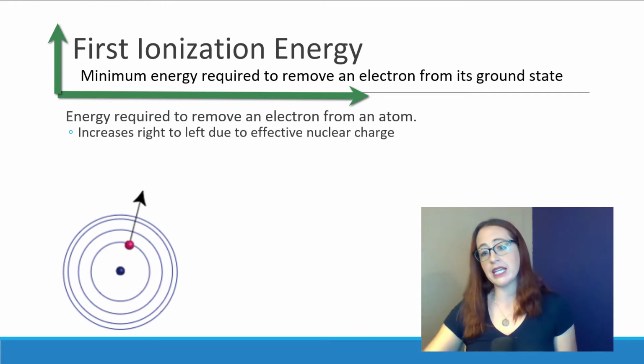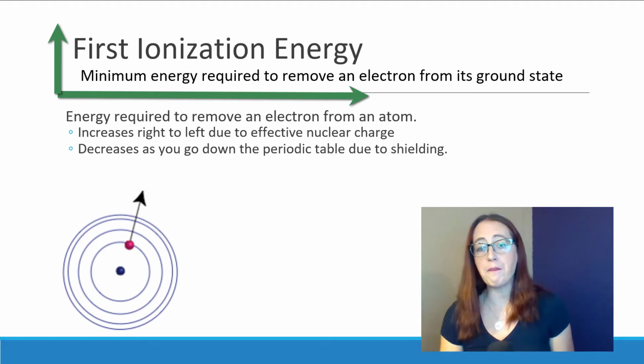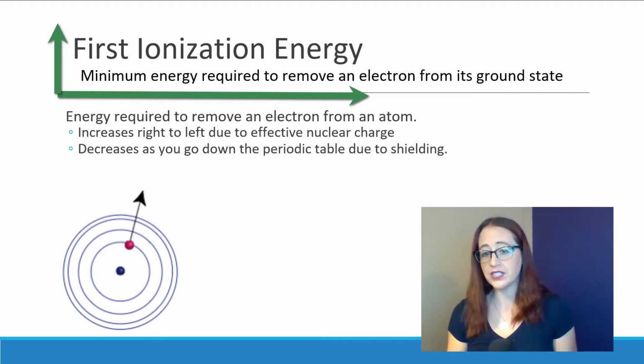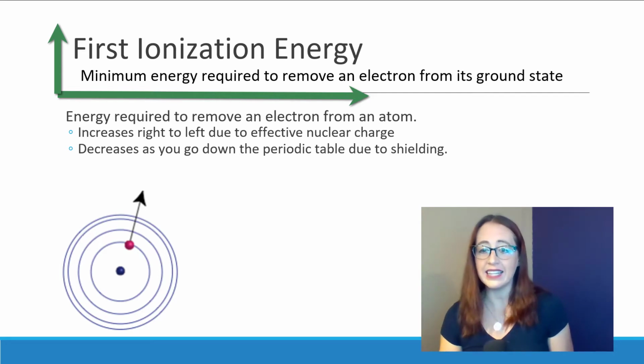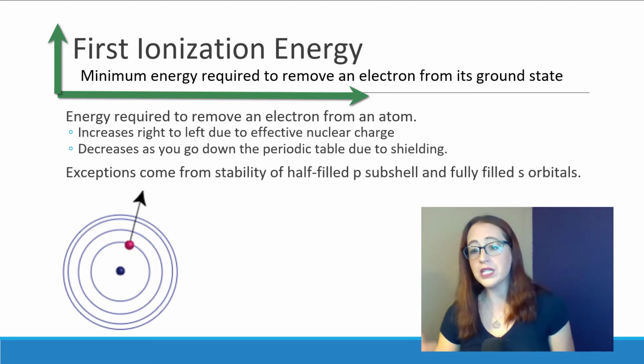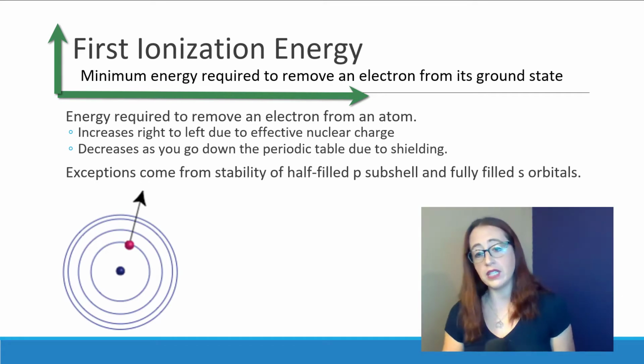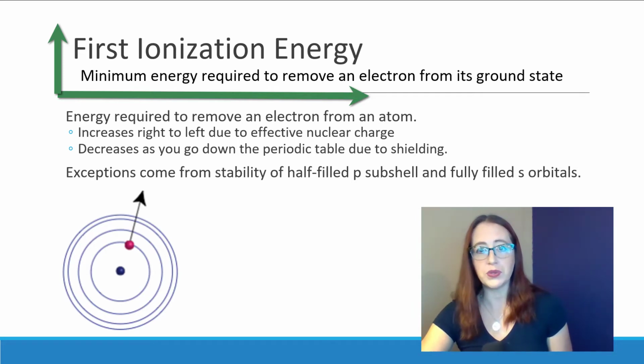As we look at the periodic table going from top to bottom, we see that the atoms are getting bigger due to shielding. This shielding means that the valence electrons are feeling the nuclei less and less. This means as we go down the periodic table, the ionization energy decreases. Now this is the main trend, but there were several important exceptions. Make sure that if you don't remember those, that you revisit our video on periodic trends where we discuss those in detail, and make sure you know those.